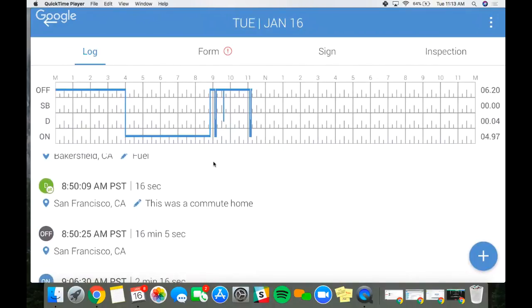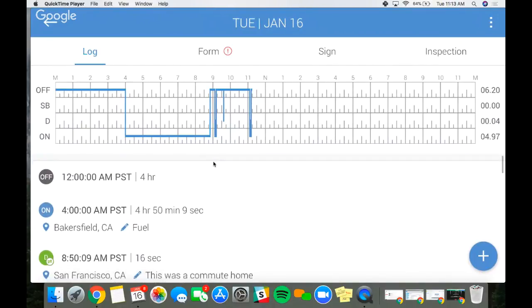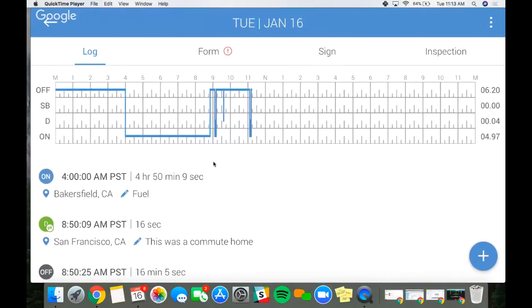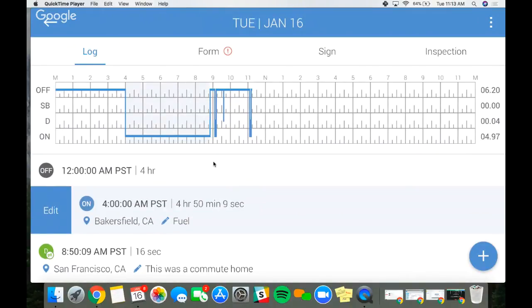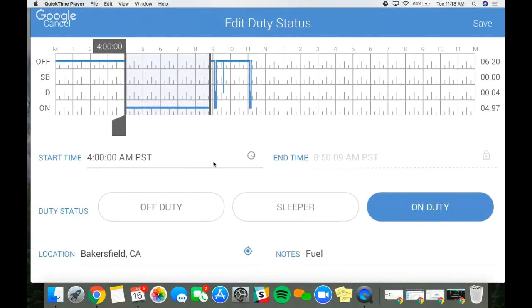And if there's something that you did incorrectly, or if you need to change, what you're going to do is you select that driving event or that duty status. So if you click on it, see how it gives you this edit button on the left-hand side? Go ahead and click on that. And what it's going to do is give you options of what time you want to change it to.